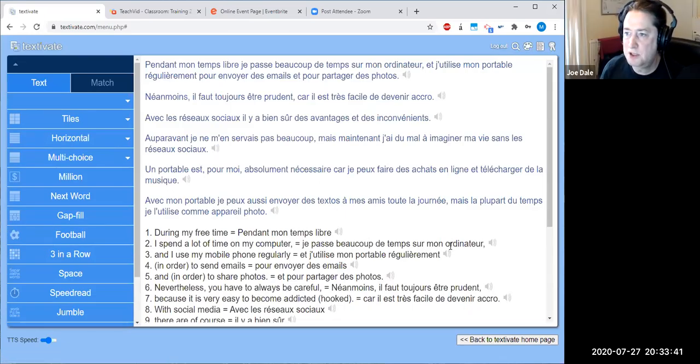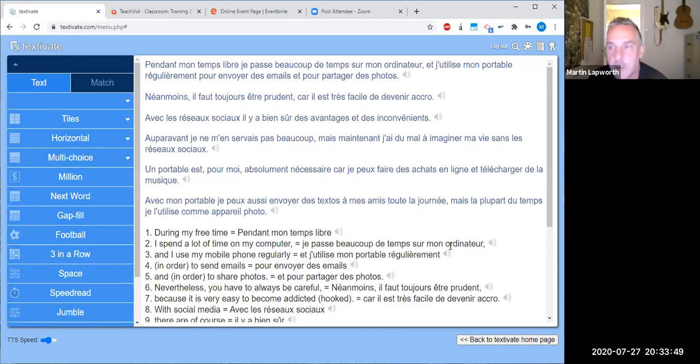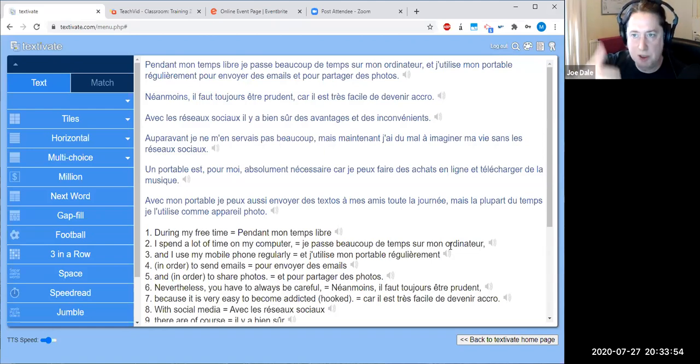So Oliver's asked, does the platform enable students to manipulate and refashion the language, or is it all based on a given exact translation? It's all based on reconstructing the original text. Yeah. Okay. So it's down to either the teacher or the students to put in a text, and then it will generate the activities as a result.